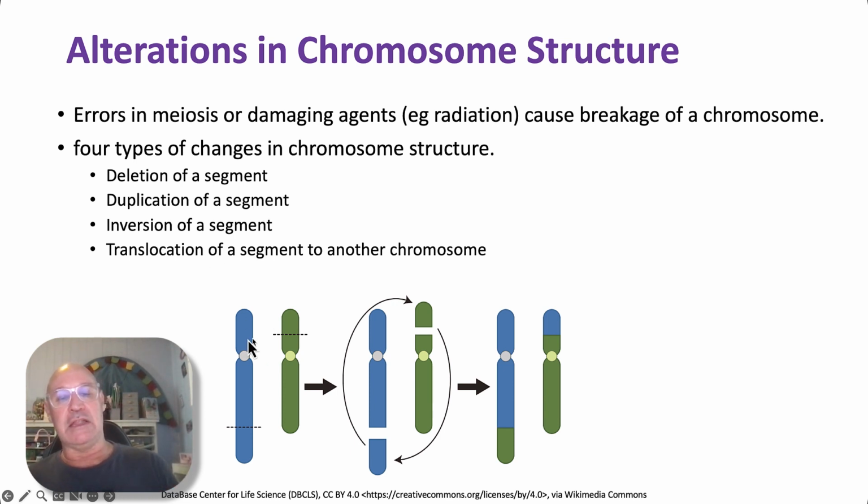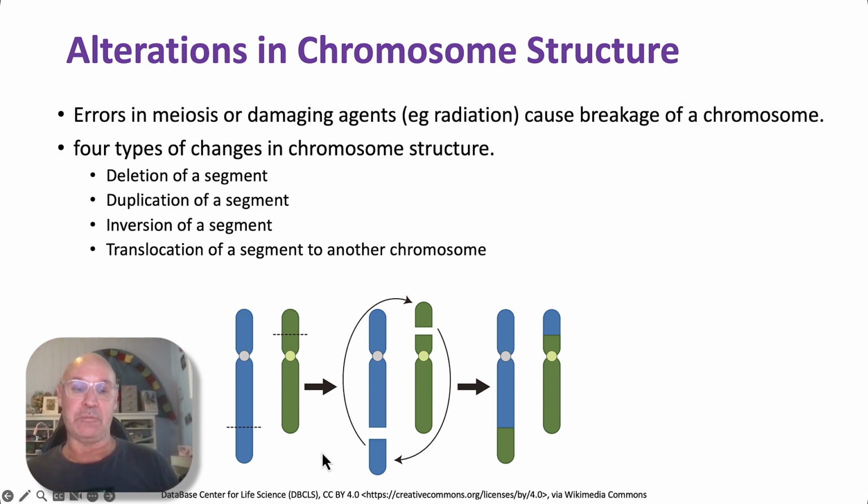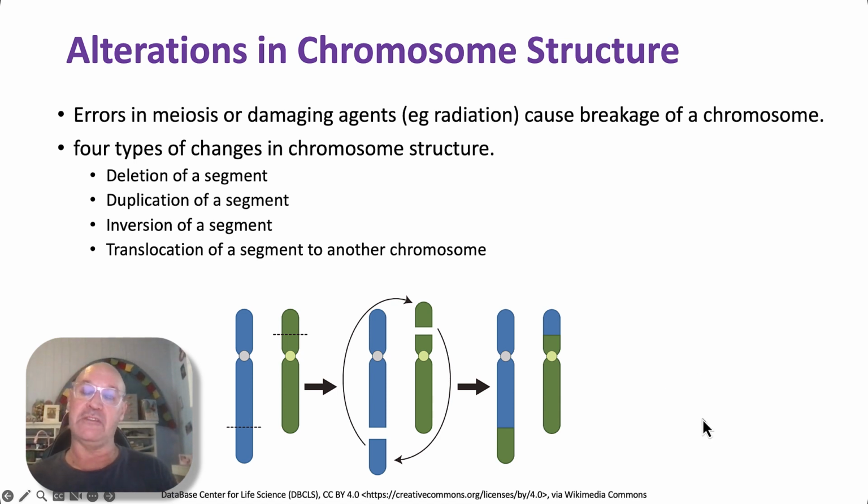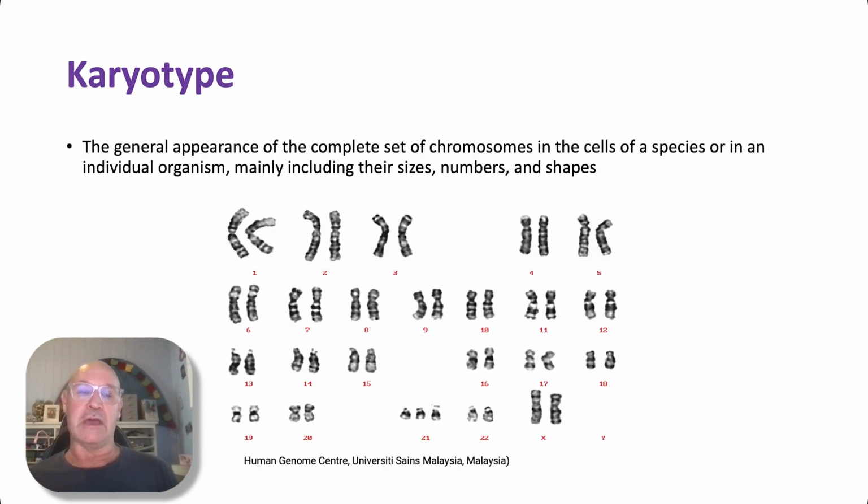So, maybe a large part of a chromosome is actually missing, or it's duplicated, or it's inverted, so it's upside down. Or we have translocation, and that's what this picture is here. So there's been a swap here between segments of the chromosome. So in this case, nothing's missing, but it's in the wrong spot. So, that's going to be an issue for gene expression as well, potentially.